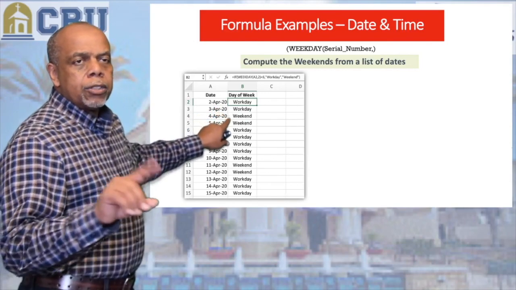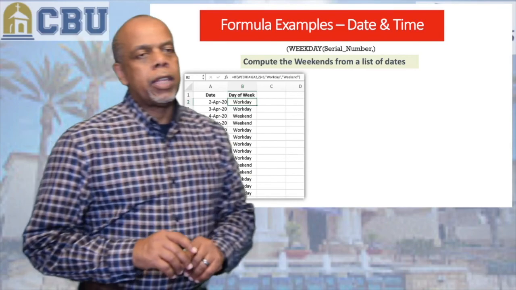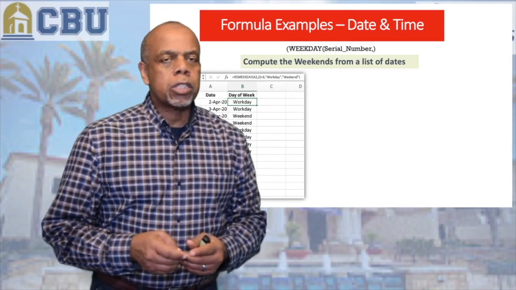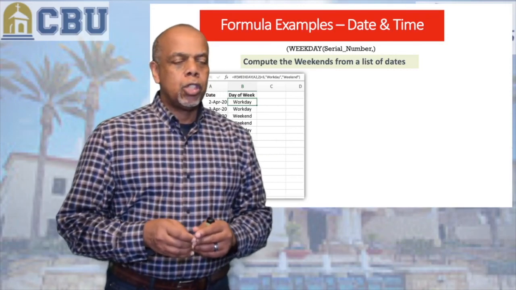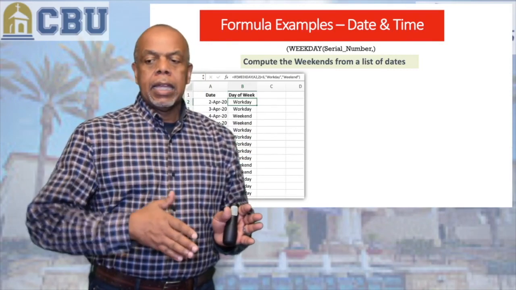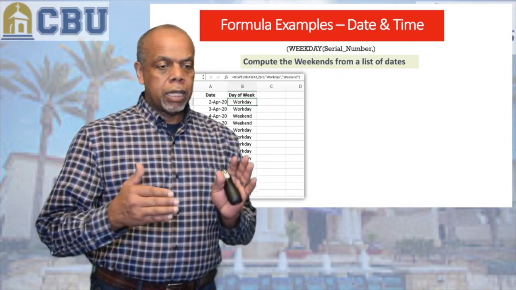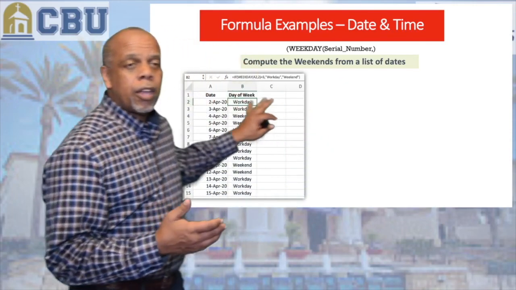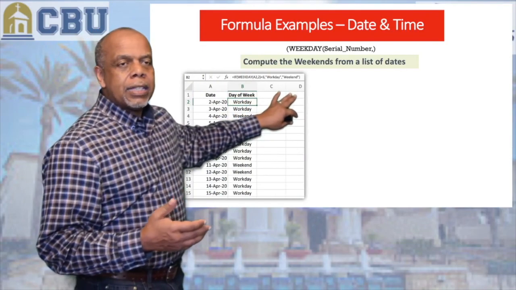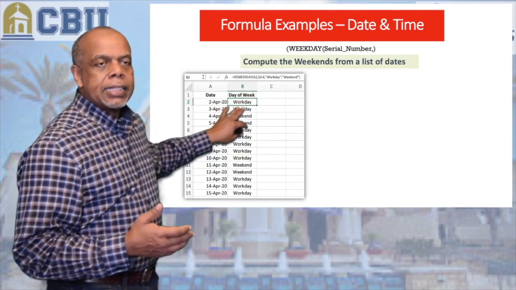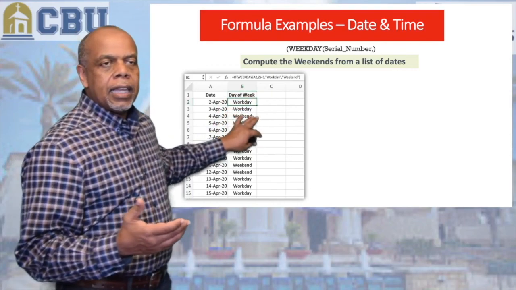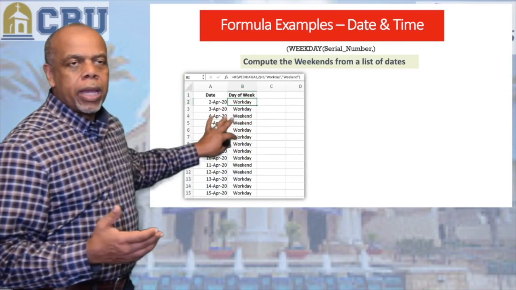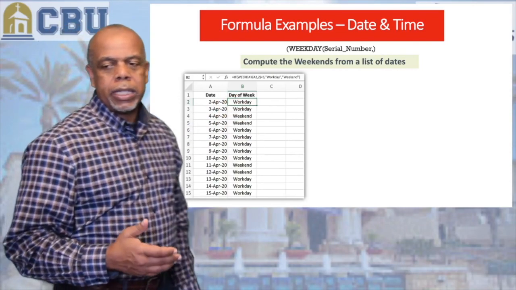And now that little 2, when you click on that, and that's where you've got to do a little research, it gives you a lot of options, meaning that you can state the weekday. If I use 2, that's going to go from Sunday to Saturday, Sunday being 0, Saturday being 6. So that's what I use that for. And so if the weekday is less than 6, then it's going to say workday. If it's greater, it's going to be weekend.